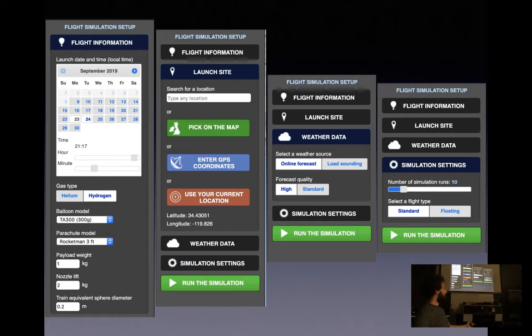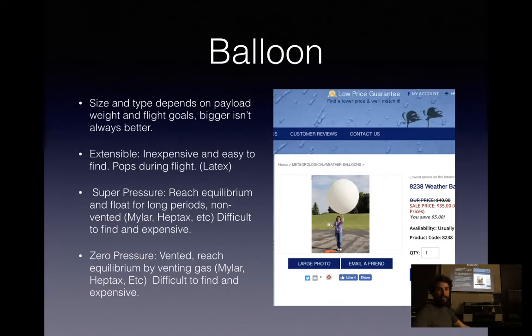And then the last one is your simulation settings. You can set how many simulations you want it to run. 10 to 20 is a good number. The more you have, the longer it's going to take. And the flight type is generally standard. We'll cover that later on, what that means, but the two options are standard and floating. So that's running your predictions.